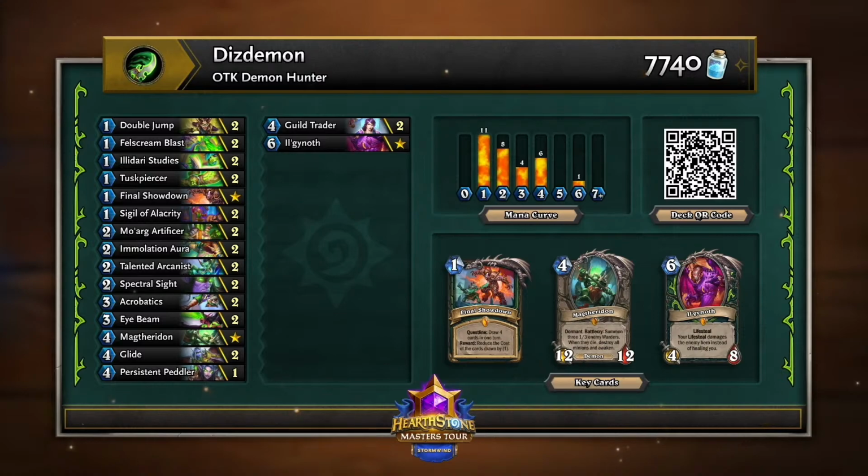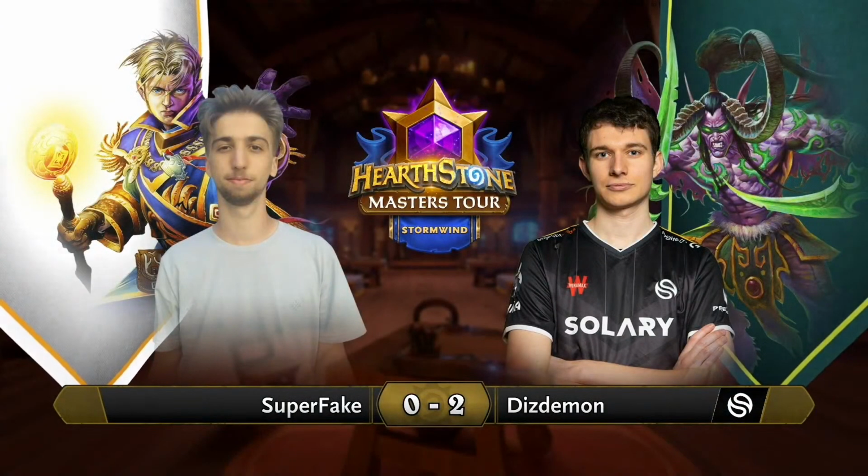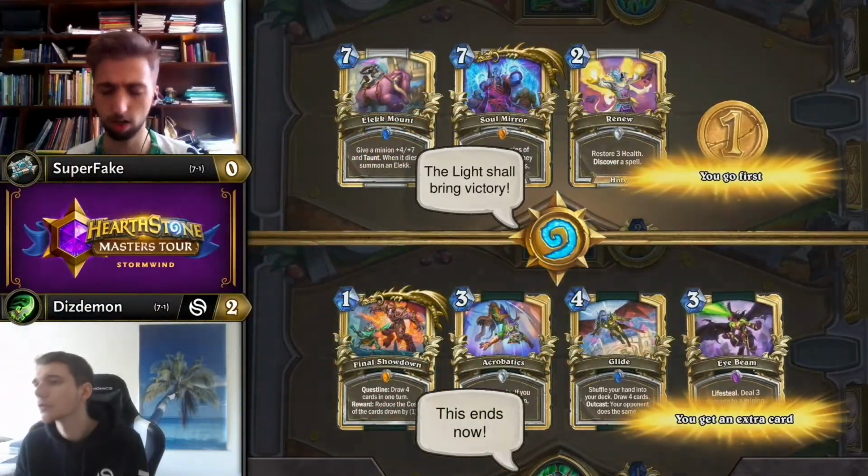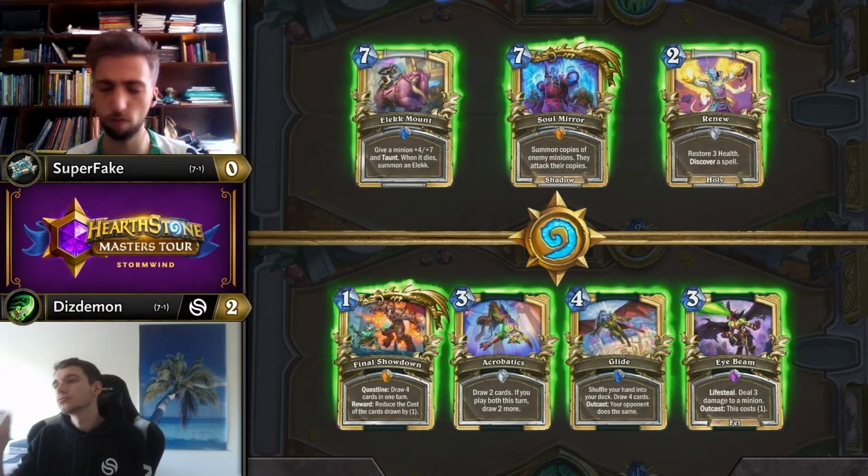OTK Demon Hunter is probably one of the better classes for dealing with a Moonfang, even though it doesn't have direct removal. Immolation Aura deals damage twice, and there's the ping ability with the hero power and Fellscream Blast. So maybe, right, ways to deal with the Moonfang. Magtheridon is also just another way to kill a Moonfang. That's true, yeah. So you can really tell why Warlock was the target for this specific lineup and not necessarily anything else, because there are a lot of glaring holes in the game plan when you're facing some of the other meta decks.